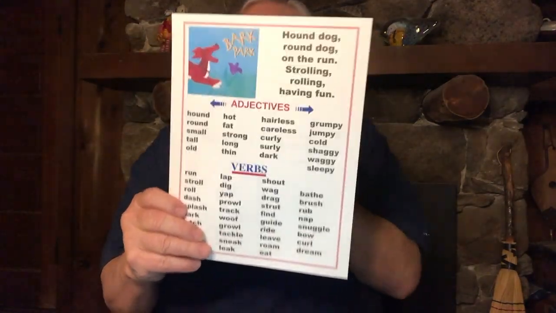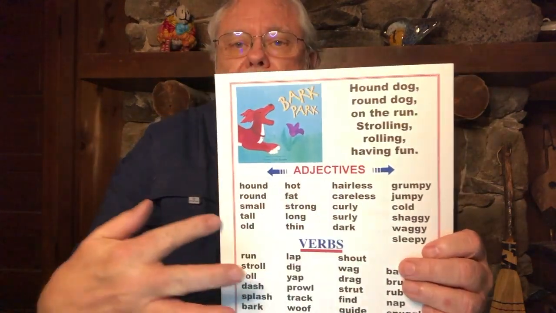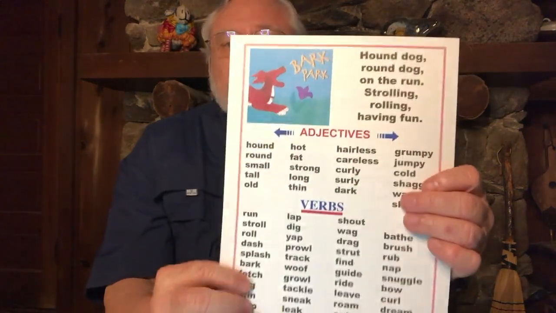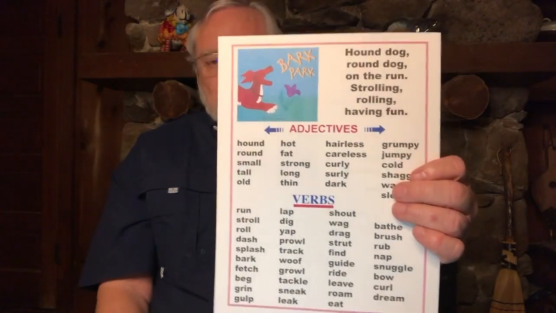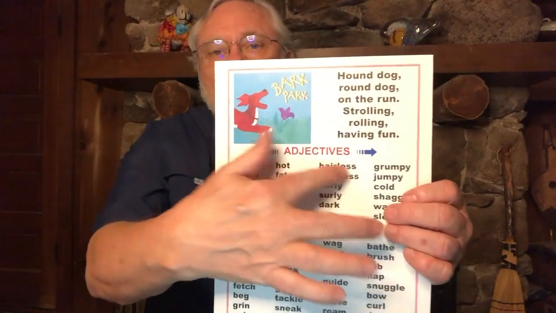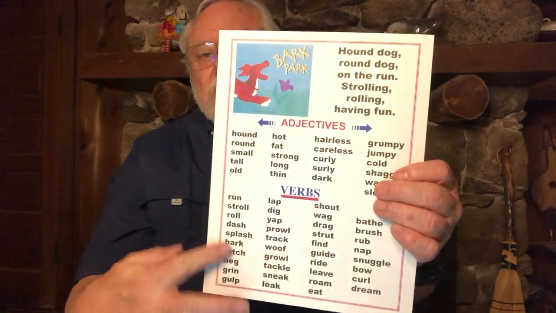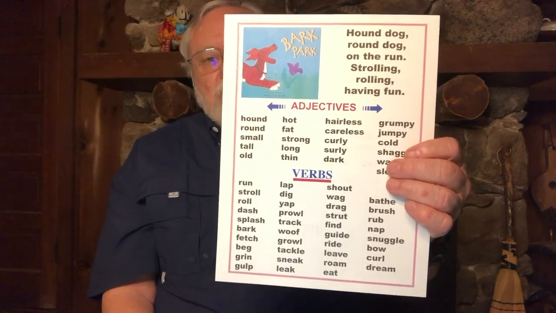And because it has so many adjectives and so many verbs in it, I can make a chart of all the adjectives from that book. And so all of these adjectives are included. And I can make a chart of all the verbs in that book. And then after I've drawn my picture and I go to labeling it, I can use words from here to describe my picture. And I can use words from here to name how my picture and the parts of my picture can move and things that they can do. So that's one of the reasons I really like that book.